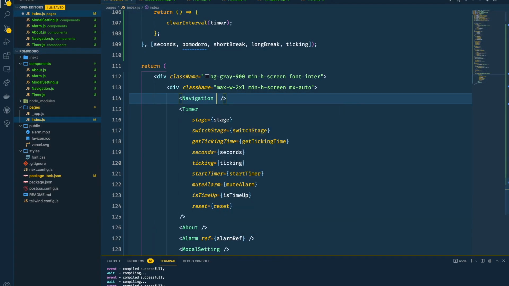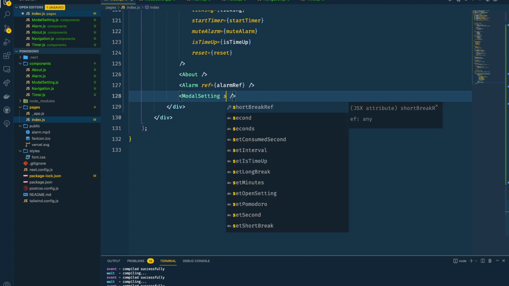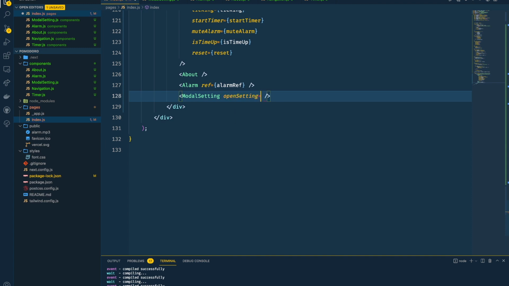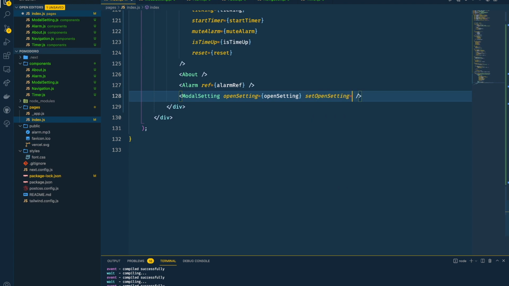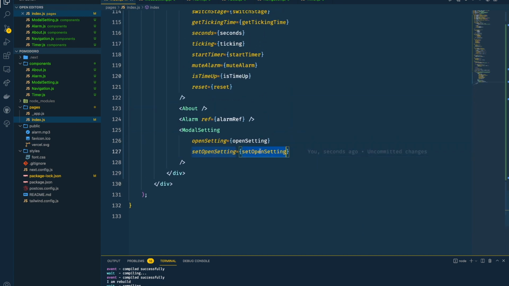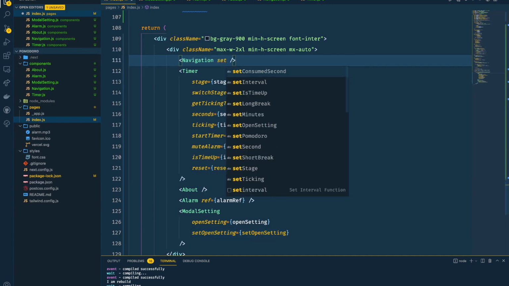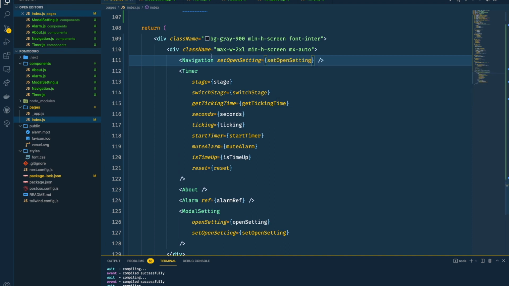So for this one, open settings is going to be equal to open settings. Set open settings as well is equal to set open settings. We need this one, there's two right here. For the navigation, we're going to pass the set open settings to it. All right, cool. Let's do that.